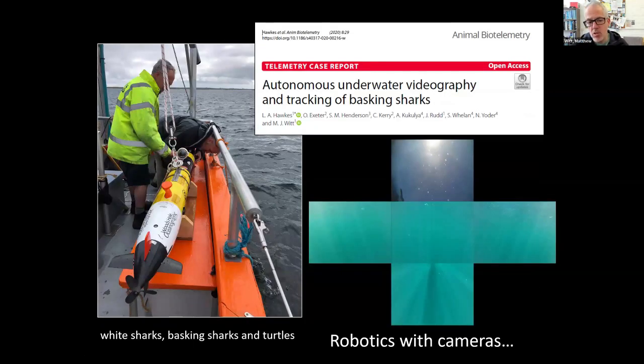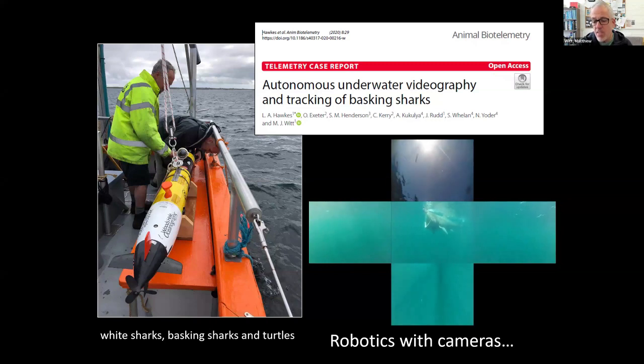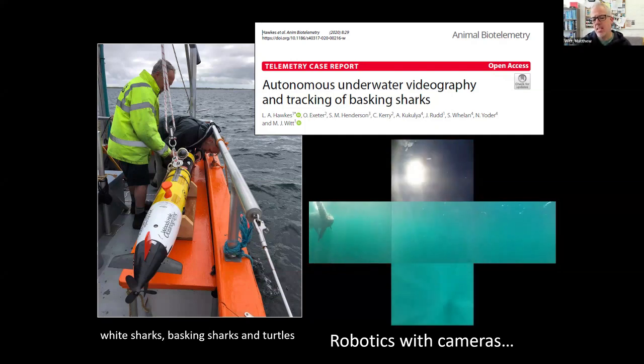You can also fit cameras onto robotics, like I mentioned at the beginning. Here's the Remus. This was an instrument owned by Woods Hole in the US, but there are variants of the Remus also in Scotland at SAMS. And the nose cone of this device is fitted with forward, left, upwards, downwards, and rightward looking camera systems. These can operate for up to 6 to 8 hours, following an animal around autonomously. There's a beacon fitted to the animal too, and the robotic system is making its own decisions on how to follow that animal, with basic parameters set in it to avoid collision.